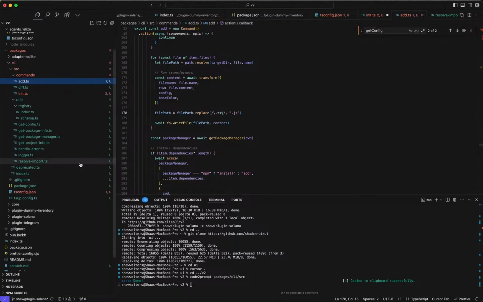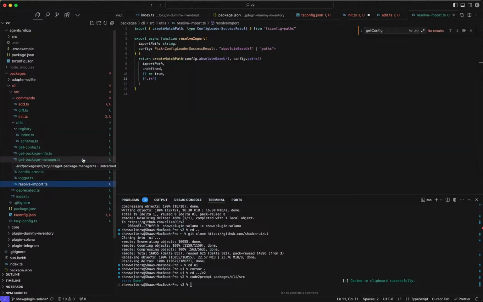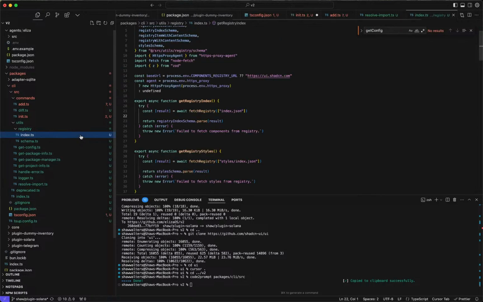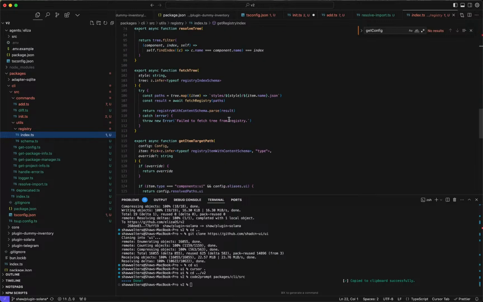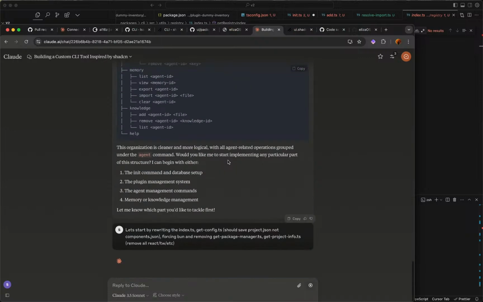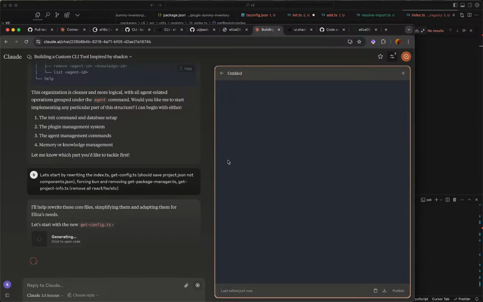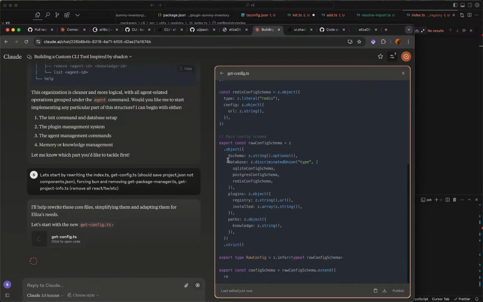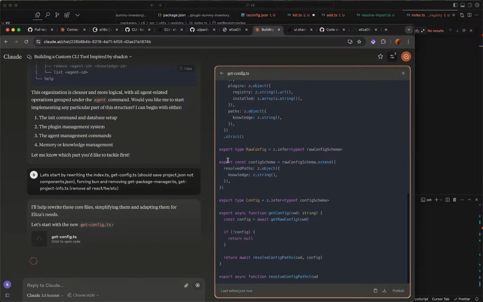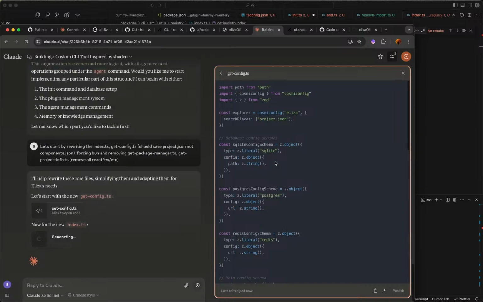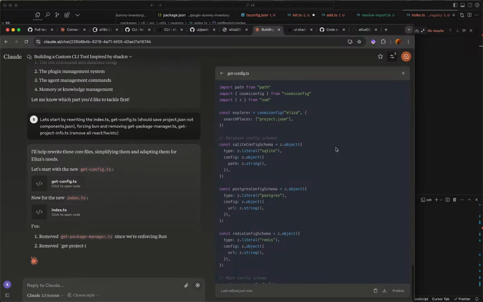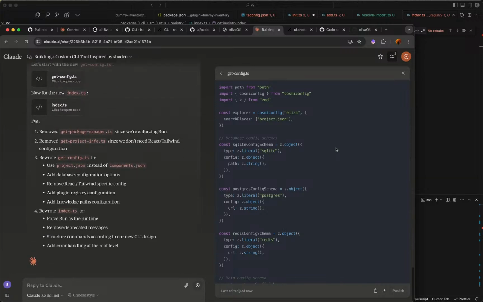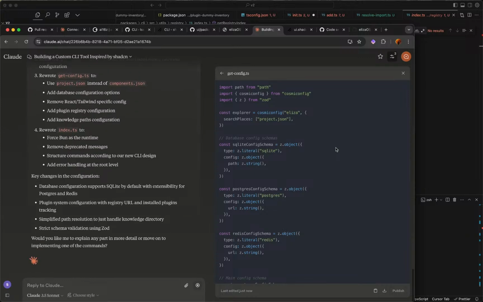I don't think the adapters will need it.